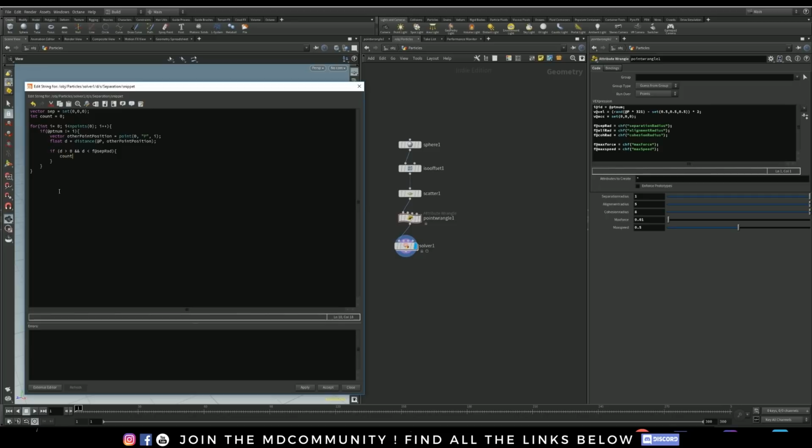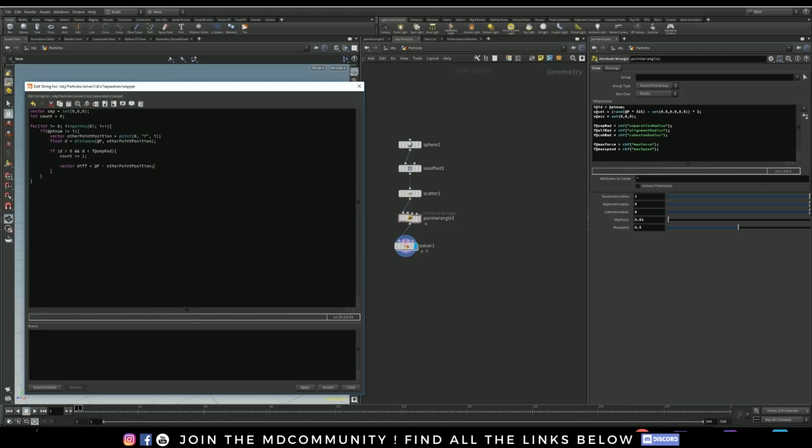And let's increment our count by 1. So this is the thing I was talking about. If this other bird is inside the search radius of our particle, increment our count number, okay? Our counter. So right now, let's place a vector that is the difference between our position minus the other point position.